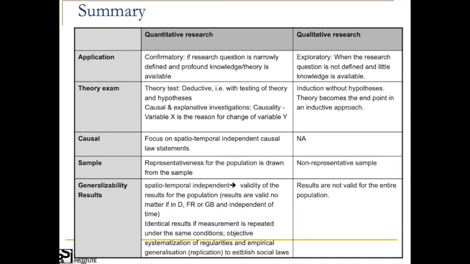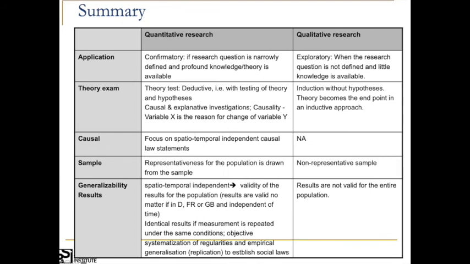Quantitative research is causal, focuses on spatio-temporal independent causal law statements, which need replications, which is not applicable to qualitative research. The sample for quantitative research is representative or should be representative for the population and is drawn from the population, whereas qualitative research is done with a non-representative sample, focus groups or smaller in-depth interviews.